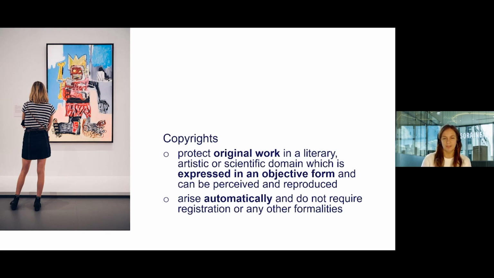Computer programs are protected as literary works, meaning that the software code as it is written is also protected by copyrights. However, the ideas and principles which underlie any elements of the computer program, including those which underlie its user interfaces, are not protected. And as Krišjānis already mentioned, copyrights arise automatically as of the creation of an original work. In Estonia and in other European Union countries, copyrights do not require registration or any other formalities. It's also not required to use the copyright symbol, a C in a circle.